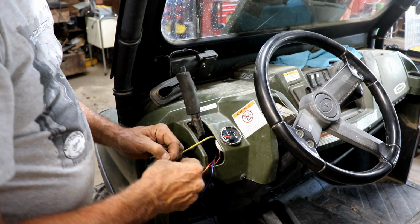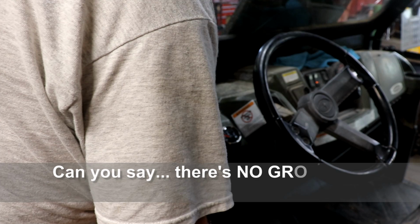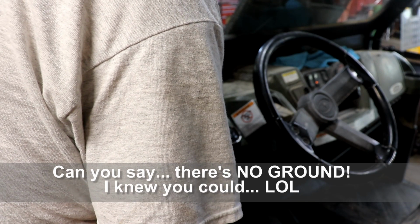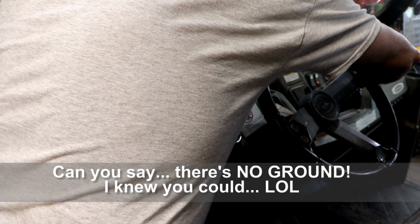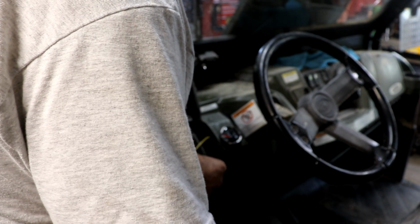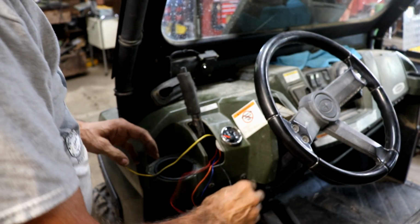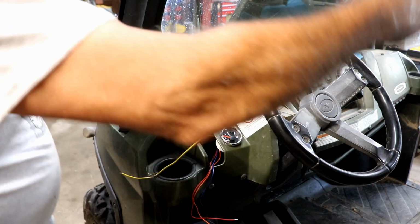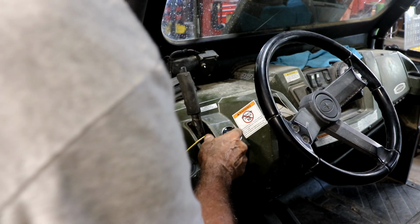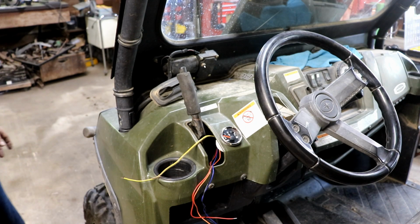I guess I ought to test it first, so I'll hold this and turn the key on. Well, not so much. I'm not getting anything on my meter here, unfortunately. I thought I would. Oh, we don't have it grounded. That's the reason, probably. Let me get the ground on there. Temporary ground wire. Oh, well, I don't have it connected to the sending unit, but at least I should get the light, I think. So let me just test that out. That's all we'll be testing is the light. But I've got to get it grounded first.